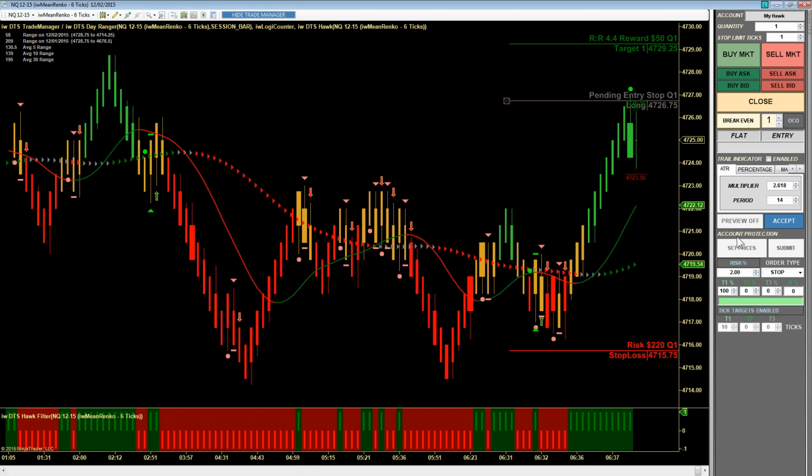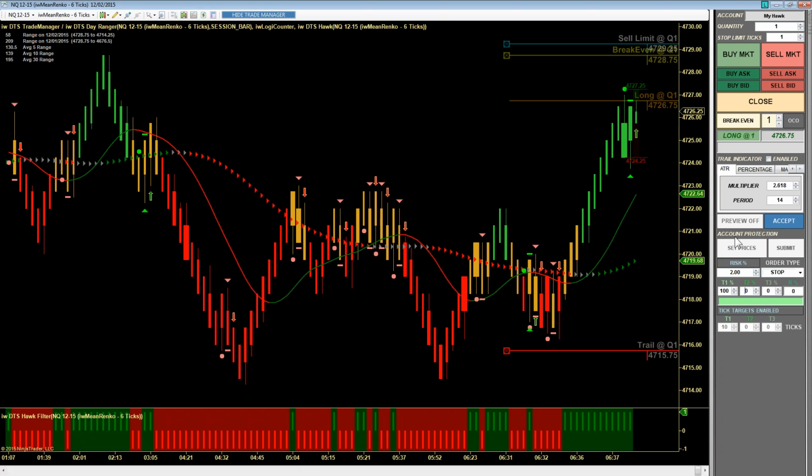Liv is asking regarding the mean Renko bars. So the open is always artificially at the midpoint of the previous bar. I'm not sure if it's an artificial representation, but then again, I'm not the programmer. You are correct that the open is midway of the prior bar, which is, I guess, why they call it the mean Renko bar.